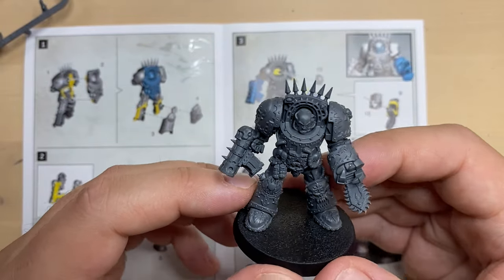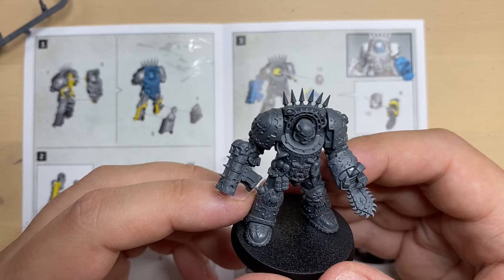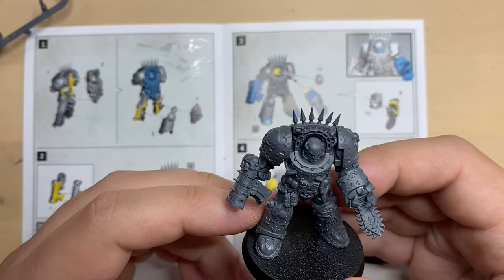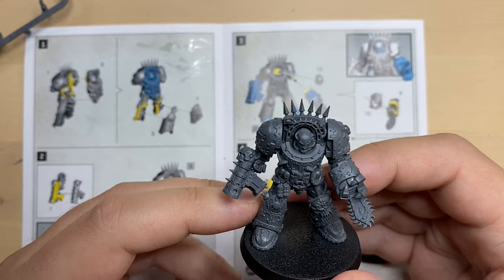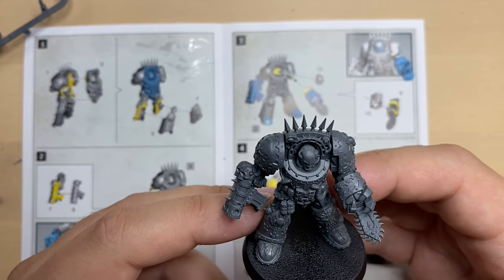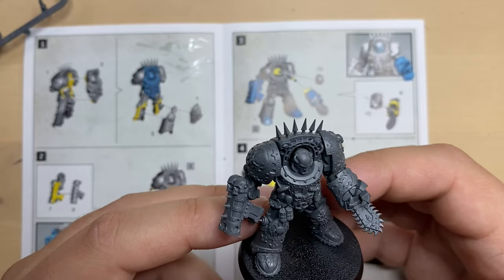First of all, I am really surprised how well it is done. It was really easy to remove mold line here. It was almost no mold line, to be honest. So it took me approximately half an hour to assemble, and I would consider that to be fairly fast. So I will give this mini 5 loyalist skulls out of 5 for the easy to build part, and the same 5 loyalist skulls out of 5 for the fun of building it, because there were locks everywhere.